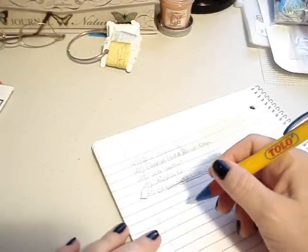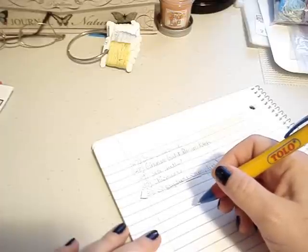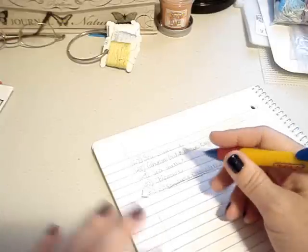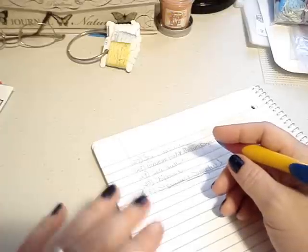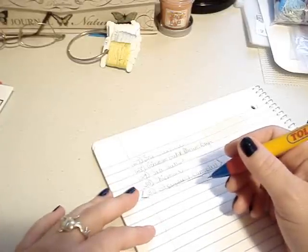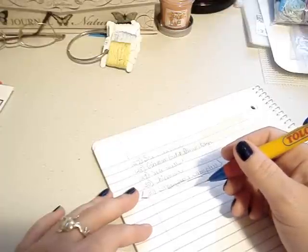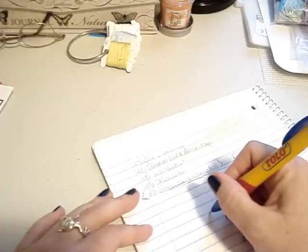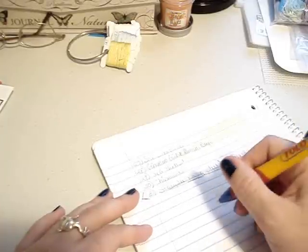I'm still going to do Pam's stitchy tag — it's on my to-do list, but this stitch mania took up all my time. I did not want to stop; I didn't want to put it down. I took time to feed my child, bathe my child, put her to bed, and then stitch some more while doing a marathon on Showbox and Netflix.